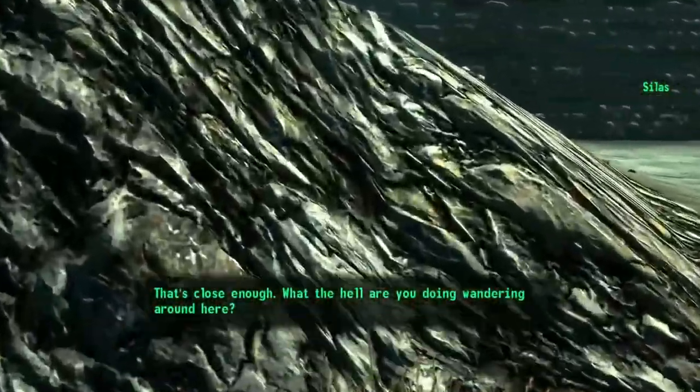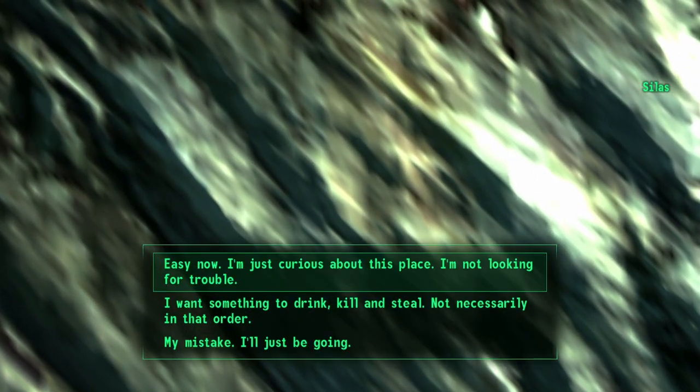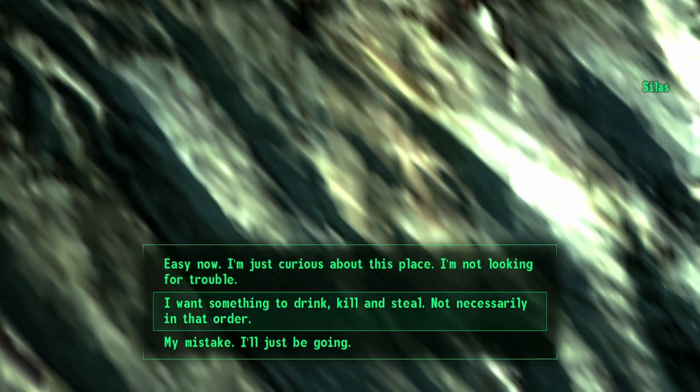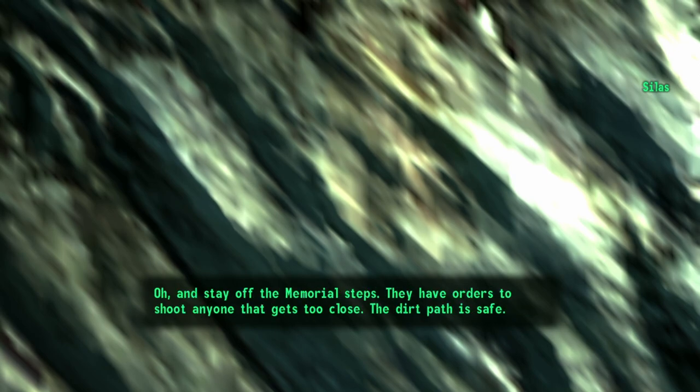That's close enough. What the hell are you doing wandering around? It's Silas, the random pile of shit. Just curious. I'm not looking for trouble. Drink, kill, and steal, not to say, well, you know. Curiosity can get a wastelander killed. Uh-huh. I'm going to let you through, but you'll have to talk to Mr. Walker first. Follow me. Okay. Stay off the memorial steps. They have orders to shoot anyone that gets too close. The dirt path is safe.